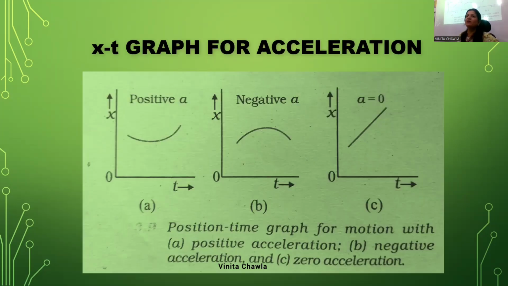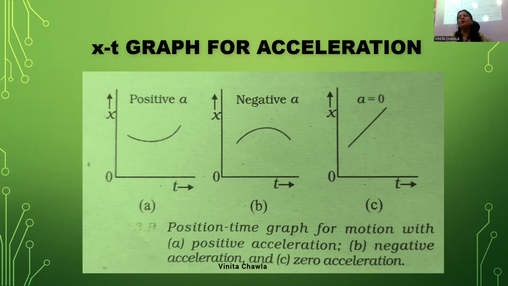When we draw the XT graph, we usually draw for constant velocity, variable velocity, for an object at rest, for increasing speed, for decreasing speed. When we draw a distance time graph, we always talk about speed, not acceleration. And when we draw a velocity time graph, we say it is moving with constant velocity, uniformly accelerating, non-uniformly accelerating, decelerating, retarding.